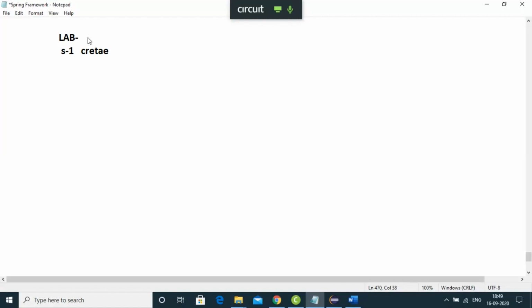Next. This is our Spring JDBC demo project. As you know, the first requirement is that you have to add all the jar files.